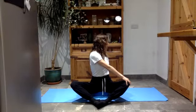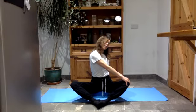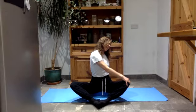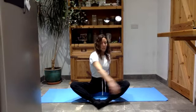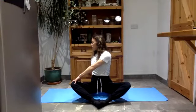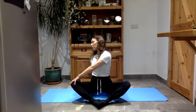Breathe in. And as you breathe out, just let the left ear fall to the left shoulder and squeeze your right shoulder down the back. And then release. We'll change sides, left hand outside of the right leg, right fingertips behind. And again, taking that big breath in. Long breath out. You can let your right ear fall to the right shoulder.